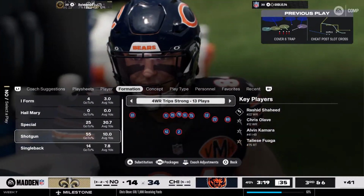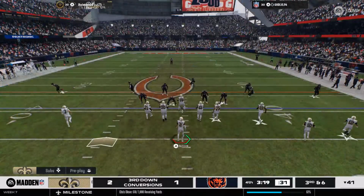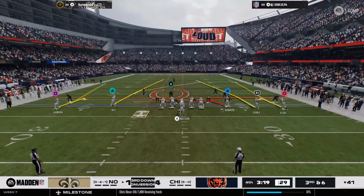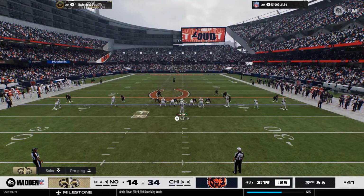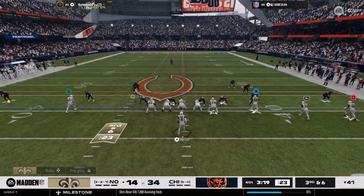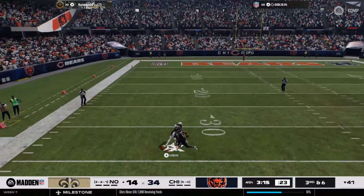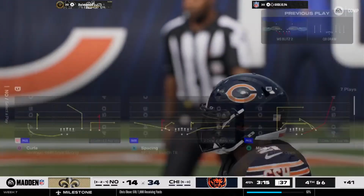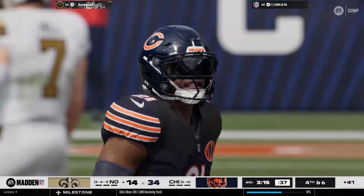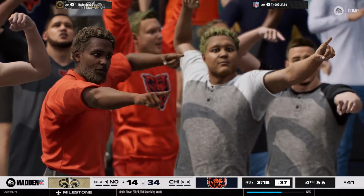That incompletion is not a surprise with the way that this one has gone, and the frustration of body language is evident everywhere. This team, they've really been put through the ringer in this one. Back to throw again. And he bats it away, and it falls down incomplete. That's coverage you'd expect to see in a tie game late. Not in a lopsided game like this. They are not letting up.